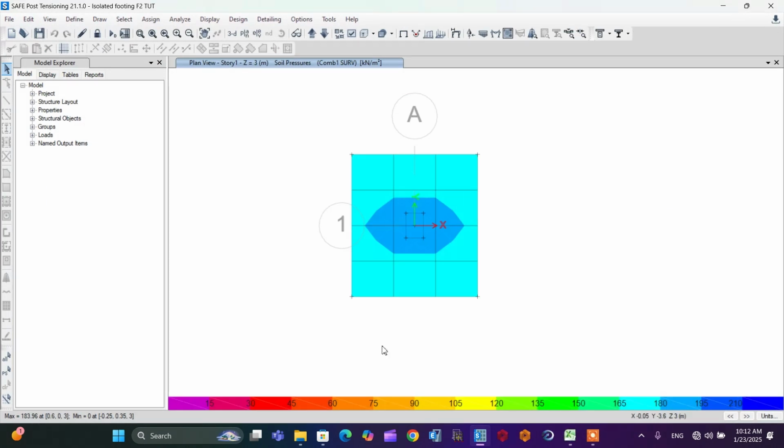So our dimension or our cross section is good, but I'm going to check for punching shear, that is, if it is necessary to increase depth or not. So our punching shear must be below 1. I have uploaded a video all about punching shear, but for general knowledge, if your punching shear value is greater than 1, you have to increase depth, but if it's below 1, it's good.